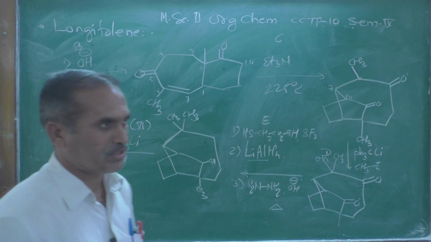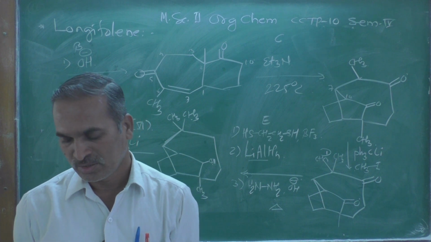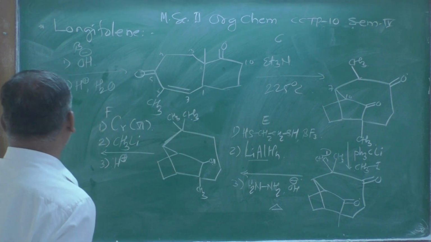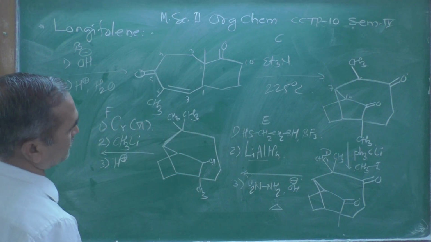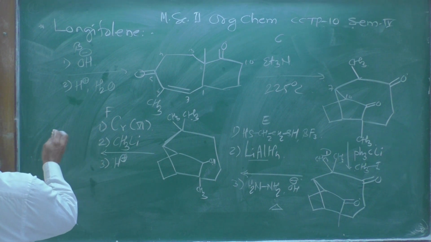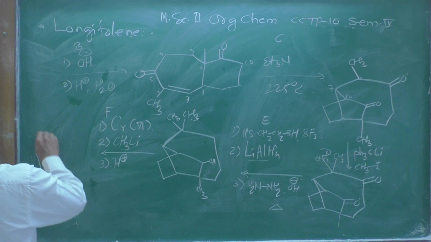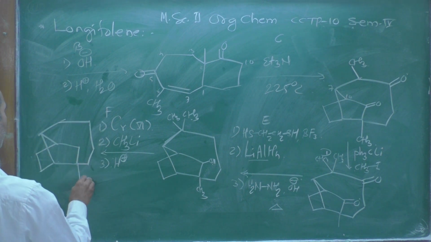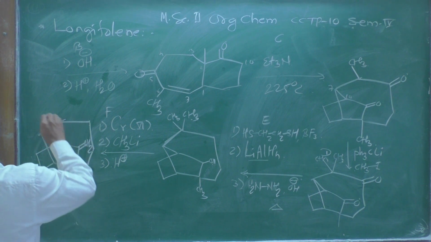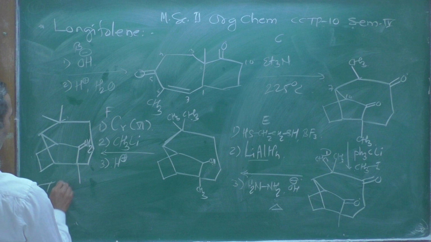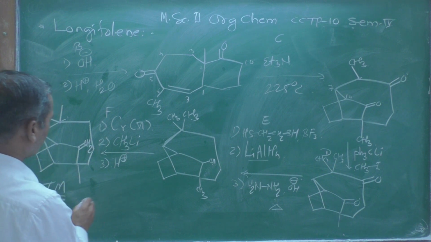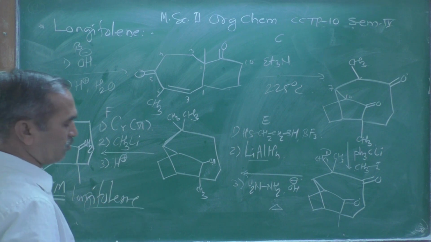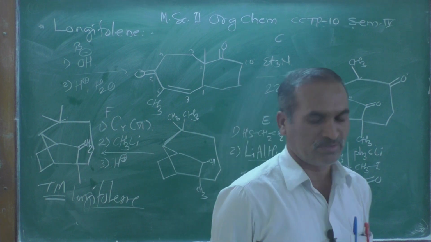There is a dehydration of a water molecule, and the resulting compound formed will be our target molecule. As we know, the target molecule is this one, which we have drawn here. The methyl group here is a CH2, these two methyl groups, and this is nothing but our target molecule, longifolene, which we have achieved, we have derived.